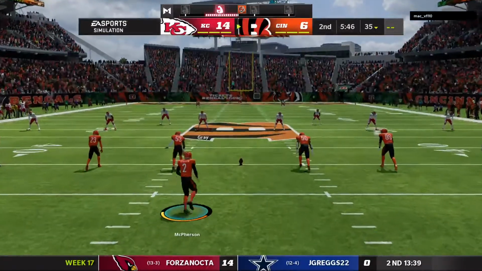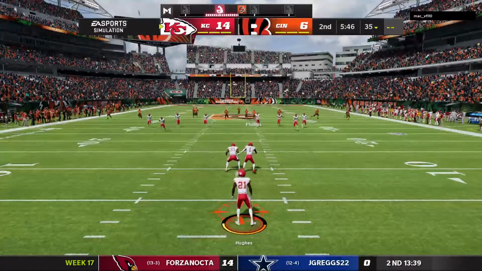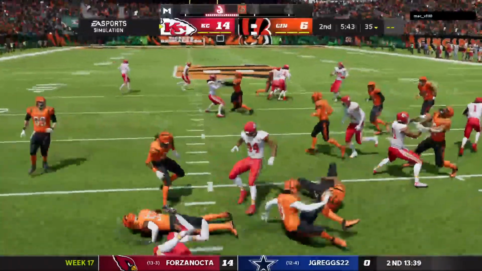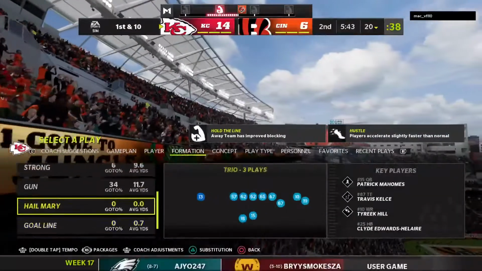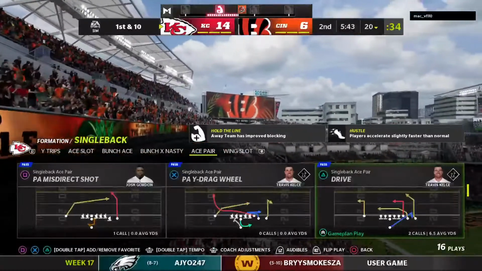Now he's back out there to boom this one away, maybe with some frustration after the PAT miss. This will be fielded inside the 5. And he will make it to the 20-yard line and no further. The Chiefs take over first and 10 at their own 20-yard line.